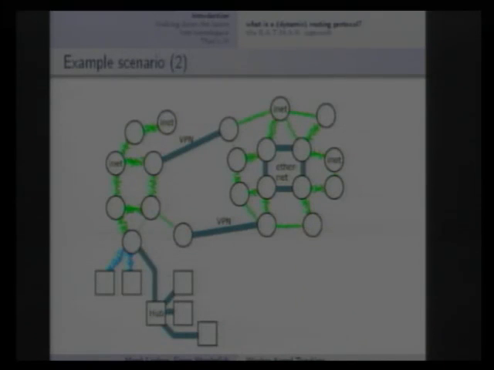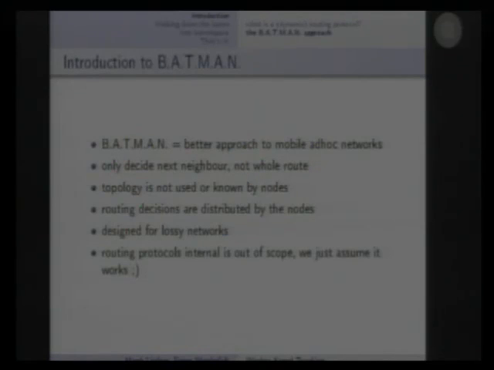So we have a new approach, we call it Batman. And of course, we have an interesting name for it. It's an abbreviation: Batman, Better Approach to Mobile Ad-hoc Networks. Of course, we are the best. The main difference from other approaches is that we don't calculate all the ways between all the nodes.